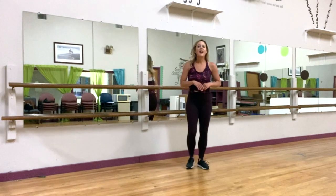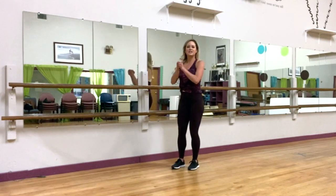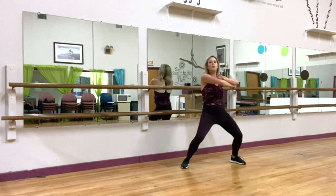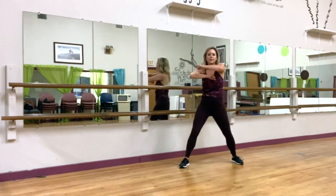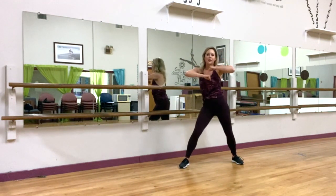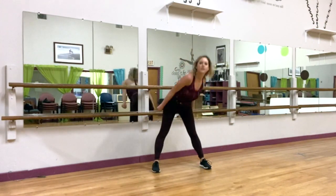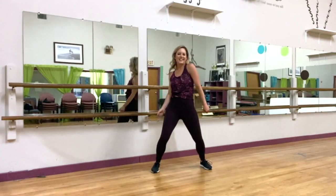Let's do that from our strum the guitar and our next 2 8-counts. So we just strum 7, 8. It's that new part. 1, 2, 3, not 4. 5, 6, 7, 8. Run in the circle. 1, 2, 3, 4. Circle. 5, 6, 7, and 8, and.